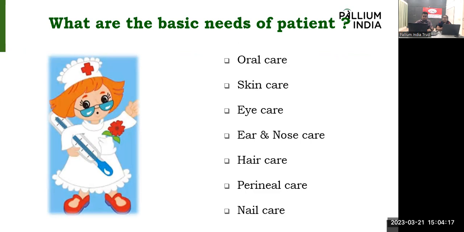A bedbound patient knows these things can be done, but they are not able to do them. That part, within the hospital, we will take care of as nurses. When they go back, the caregiver is the person to take care of them. So we need to train the caregivers.